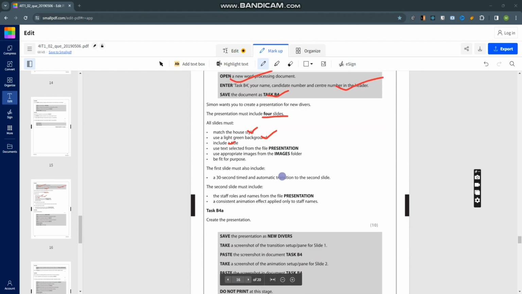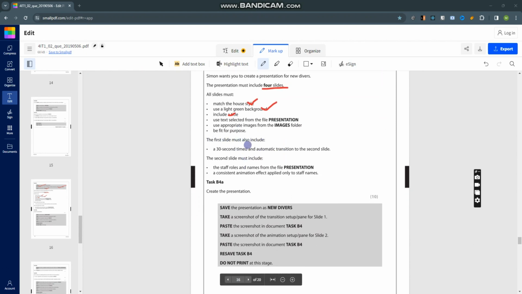Now here it's saying that the first slide must also include a 30 second timing and automatic transition to the second slide. Like when it moves from the first to second, there will be a transition. And the second slide will include the staff roles and names from the file presentation. A consistent animation effect applies only to staff names.